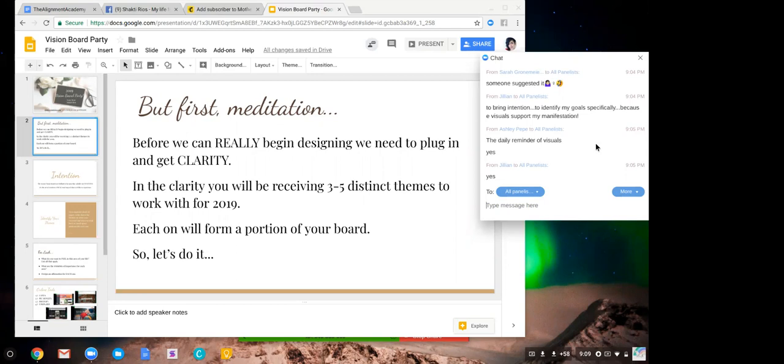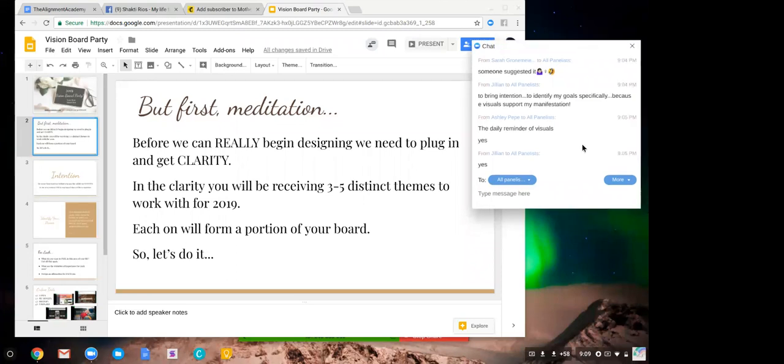So what are the 3 to 5 areas in your life that need your attention? Just remember them. Hold them in your mind. Each of these will take up a portion of your board. Breathe into those 3 to 5. Maybe you're a little bit surprised about what came up. Maybe it was exactly what you thought it was going to be. Take a few deep breaths into those 3 to 5 and welcome them. Yeah, let's work on you. Let's work on you for this new year. Let's do the thing.